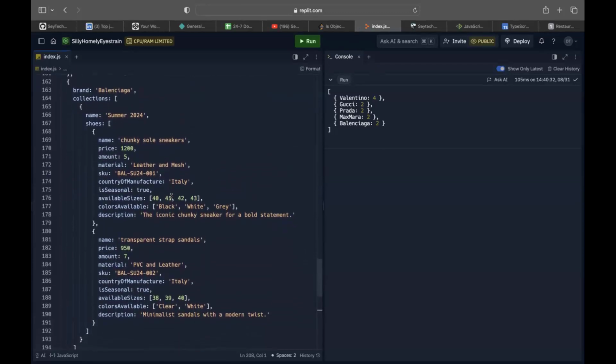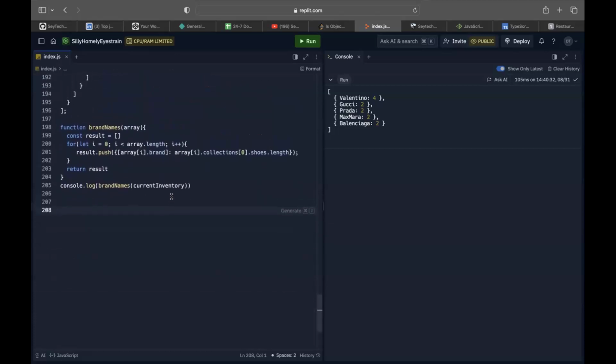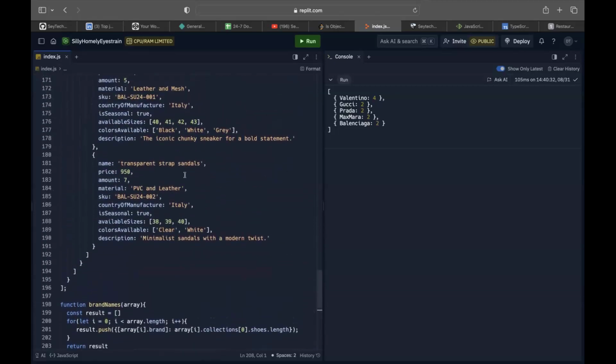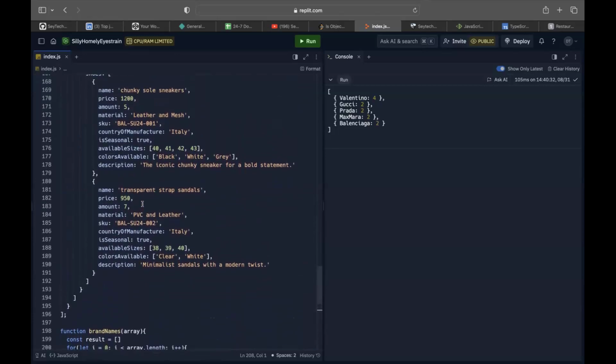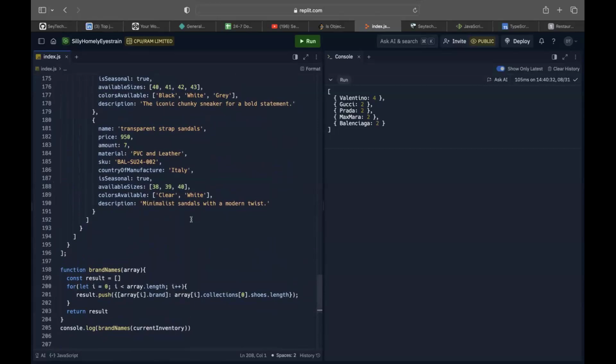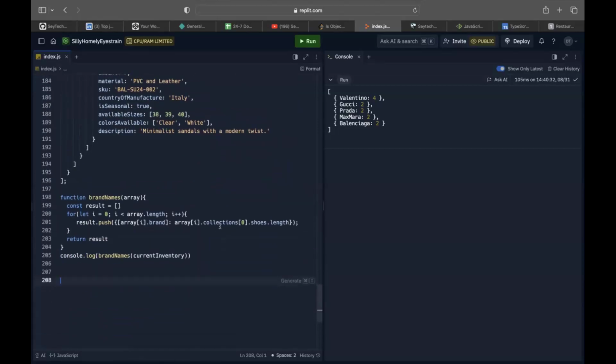So we want to get all the shoe names of the shoes that were produced or manufactured in Italy. We have a country of manufacture property in each shoe object. So we want to get all the shoe names of the shoes that were produced in Italy. You want to write that down just in case.